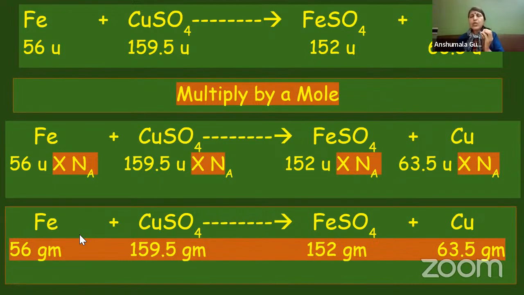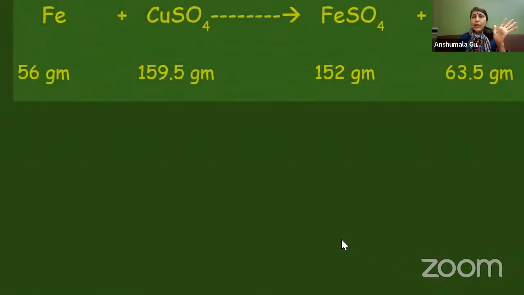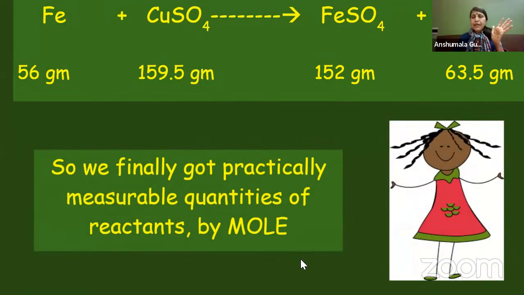The number chosen, this Na, Avogadro number, is so smartly chosen that it simply turns everything into grams. And that's why when you write the mole, you write atomic weight in grams, or molecular weight in grams. That's it. There's no big deal. But the point is, it makes life so simple.